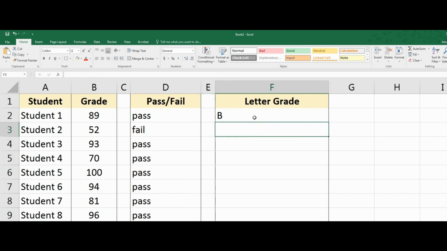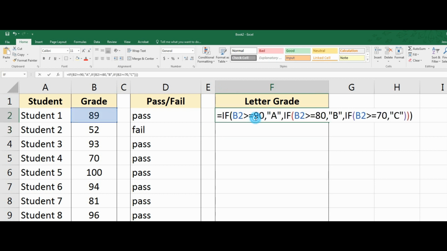All right, the more complicated one is over here in the letter grade. So I'm going to break it down for you. I know it looks super crazy complicated, but you'll figure it out. You're smart. We're going to start with our equal sign, IF, just like always, and we have our comma. Remember, hit tab to select it from the list. We are still worried about B2. That's the only thing we're worried about in this entire thing. We're trying to figure out if it's A, B, C, and you guys are going to keep going down to D, etc. I just stopped at C.